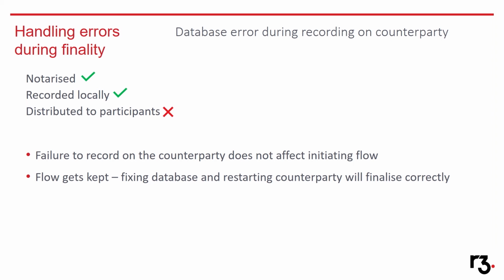Interesting to note here, though, is that the initiating flow does not get notified about this failure. So the initiating flow will happily tell you, I've broadcast to all participants, all is good, even though that's not technically true. It's just the way the finality flow is working at the moment. Whether this can be changed without a breaking API change, we need to look into. It might be interesting to do that. It's work for the future. But we're basically safe: if we fix the database issue, we get eventual consistency.